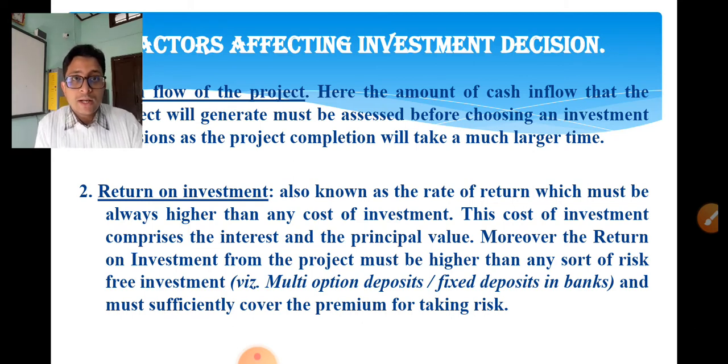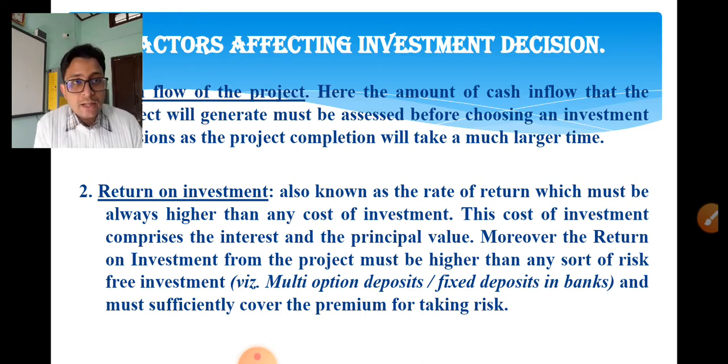more than the return that fixed deposits or any other type of risk-free investment will give you. Okay, next, it must sufficiently cover the premium for taking risks. Premium for taking risks is an extra amount of money that your project must give. So your project must give you sufficient return compared to any other simpler or risk-free investment. That is the line written here.